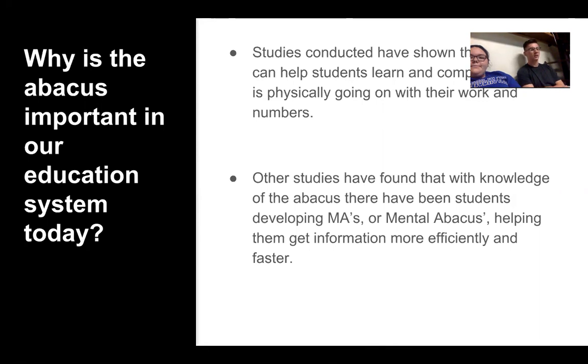Other studies have found that with knowledge of the abacus, there have been students developing MAs or mental abacuses, helping them get information more efficiently and faster. And this is just another learning style that a lot of these kids can work with, because giving every student the options they deserve is something that we need to have in our classrooms today. And that is why this is so important. And I stress the word important in our education system today.